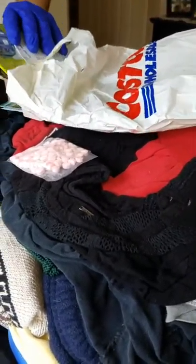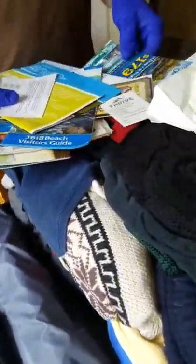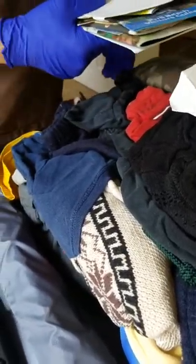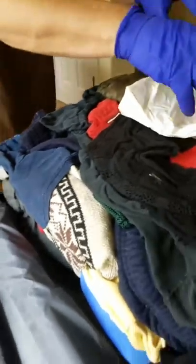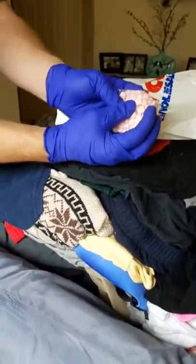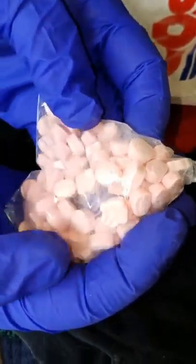I don't know what those are. Pez? Looks like cupcakes and something. Some kind of candy. You sure? This is all just recycled. That looks like candy to me. It's like a little cupcake. I don't know if you can see that. I don't know what those would be. But this garbage.